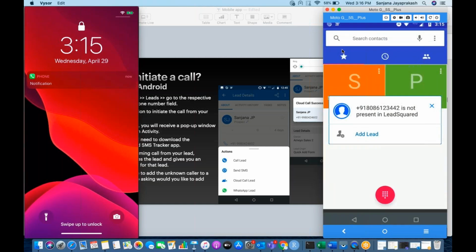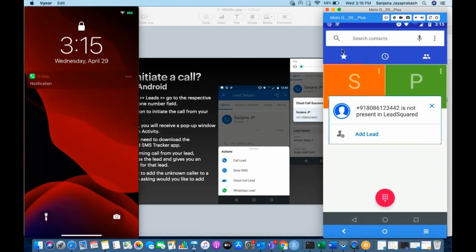This is like an extra feature or intelligence added in LeadSquared, that identifies phone numbers or contact numbers which are not part of LeadSquared, and asks whether you really want to add them as a lead.